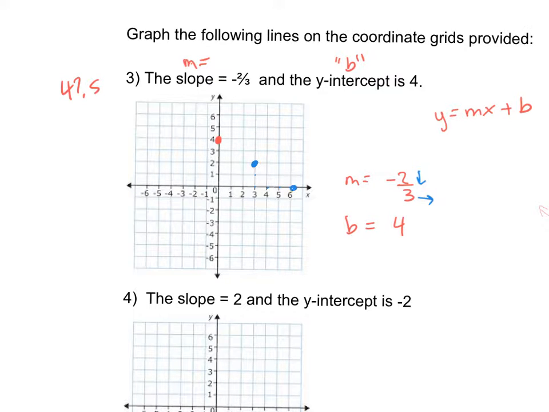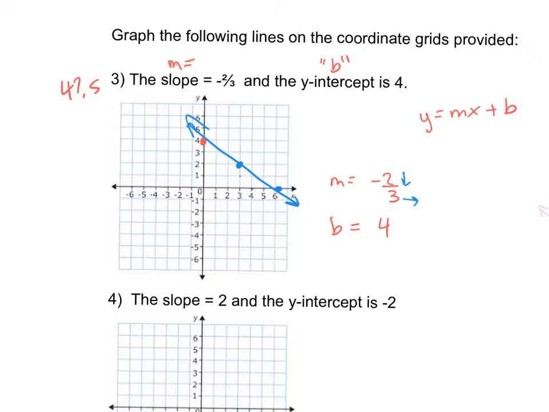1, 2, 3. You only really need 2 points to connect and make a line. That's your line. The biggest mistake I see people make with this is that if the slope is negative, they think you go down and to the left. That actually counteracts the negativity. Negative slope just means you go down, but you always run to the right. Positive slope means you go up, but you always run to the right.